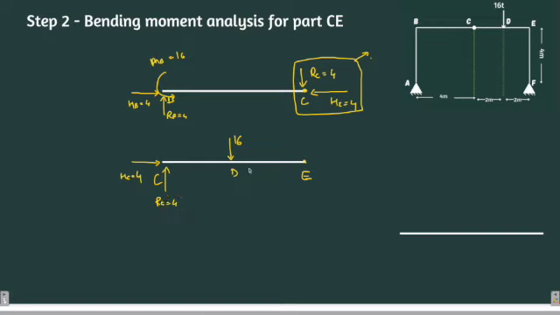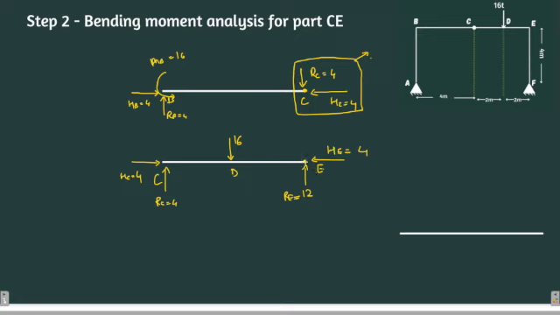So there is a net 12-ton load acting in the downward direction. To counter that, there must be a load of 12 ton acting in the upward direction at point E. Now, there is no horizontal force anywhere else, so there must be a counter horizontal force at E, and it must be of 4 units.